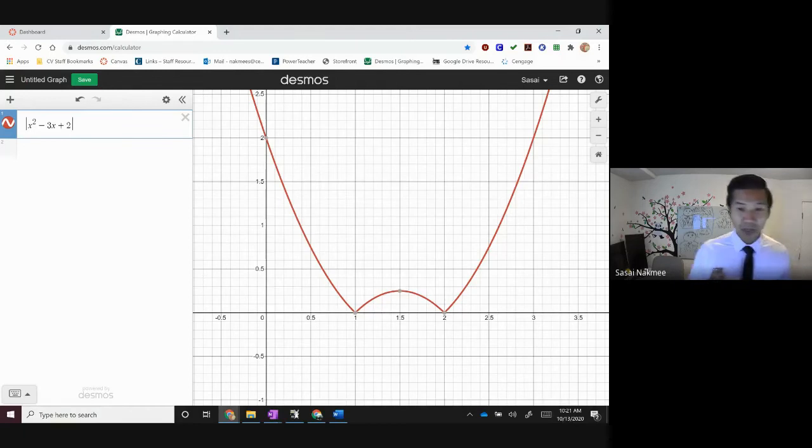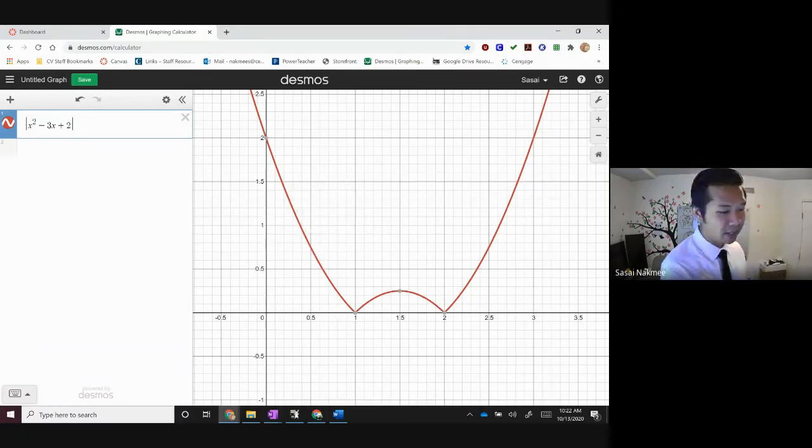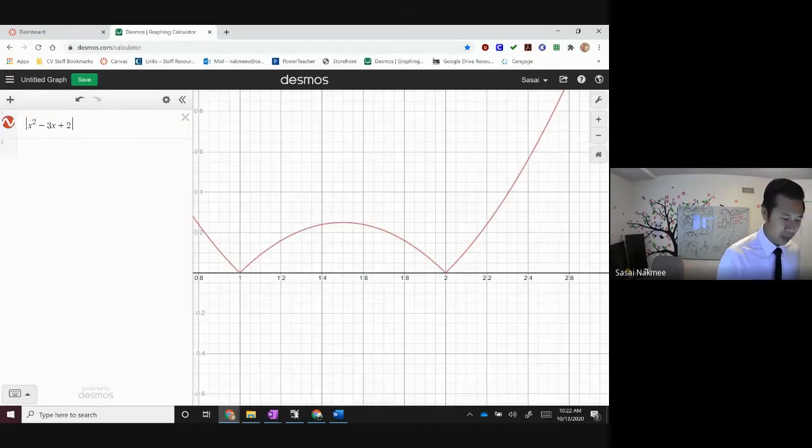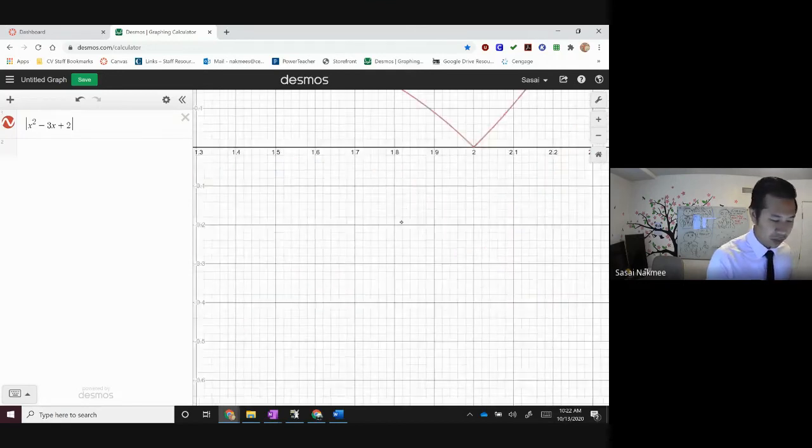But derivatives help you calculate the slope of a tangent line. Now here's my issue. When you look at this thing, the tangent line here is perfectly fine. If you're looking at like 2.5, you can see that tangent line. You can imagine it. You can also imagine the tangent line over here. You can get the slope of that tangent line. Same thing with everything in between 1 and 2. You can see that right there. But look closely at one of these points, either 1 or 2. Let's look closely at 2, for example.